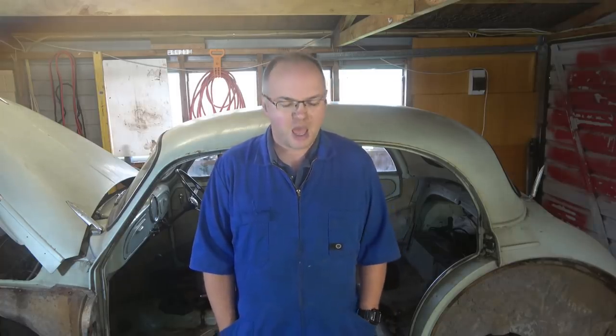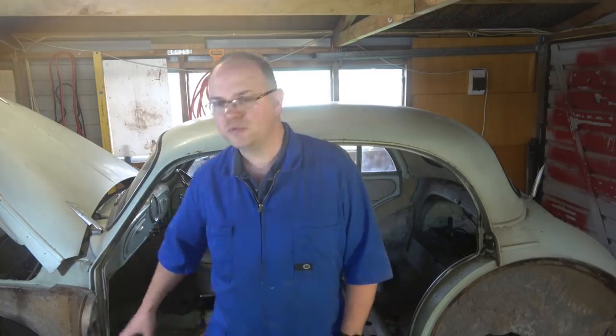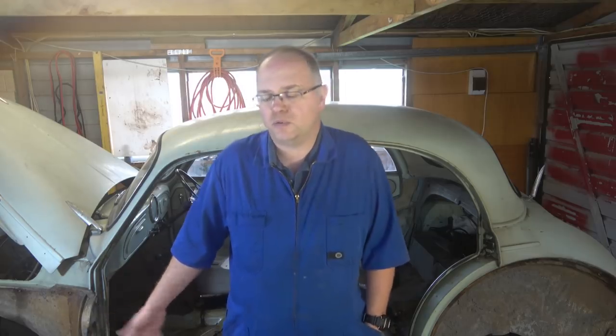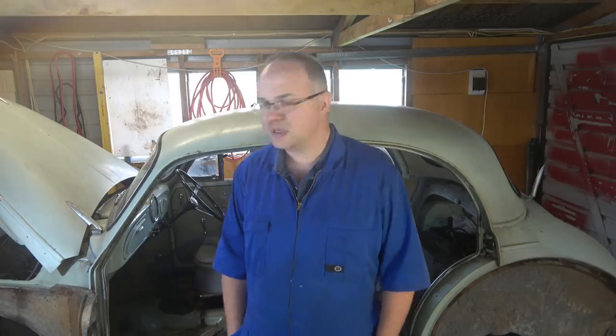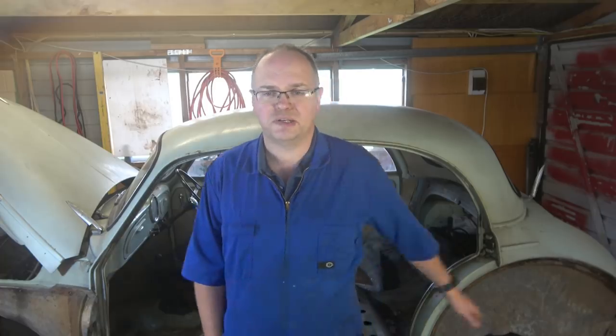So that's how it went. We've got the panels off one side of the car and half the interior out. All went pretty smoothly really. Had to use the stud extractors and the angle grinder here and there, but no big deal. The tools work really well. As you see, we've got this spot of rust down in this corner of the chassis there. No big deal, all the panels are available, so we can get that fixed up nice and easily. I just need to figure out how to weld, but yeah, we'll cross that bridge shortly. So I'll go and take the panels off the other side of the car, I'll take the bumpers and bits off, and we'll come back and have a good inspection, see if there's any more little surprises like this one.